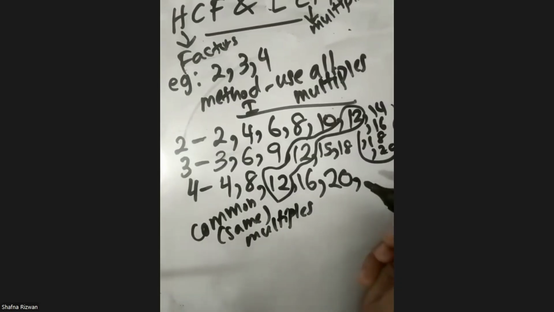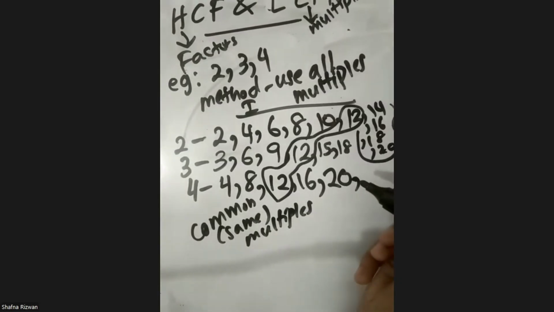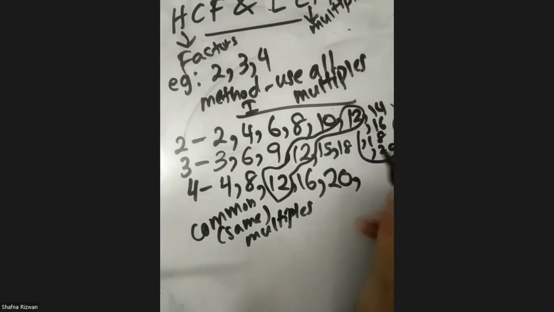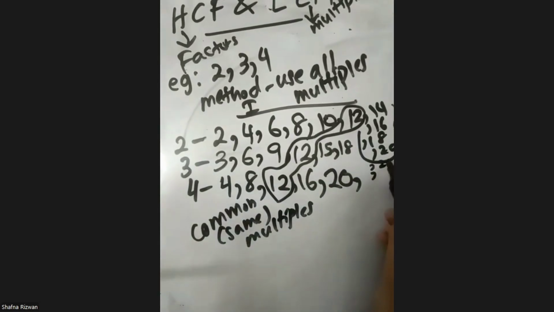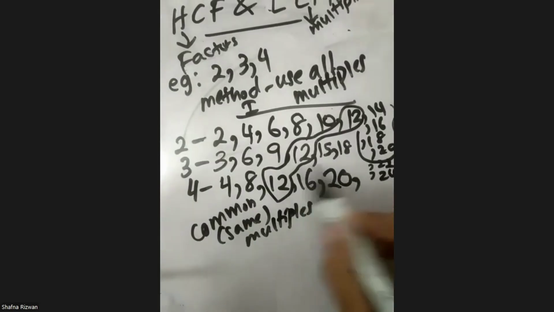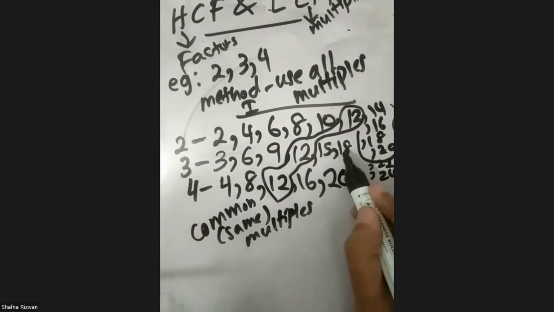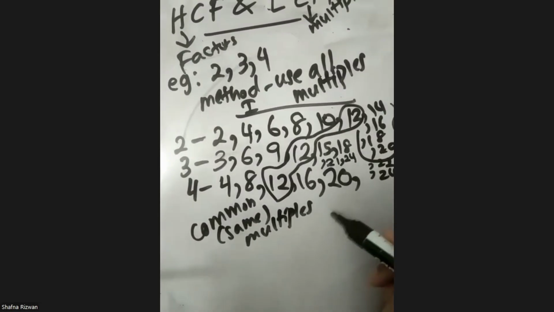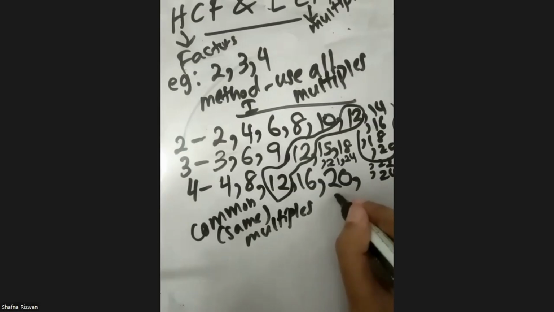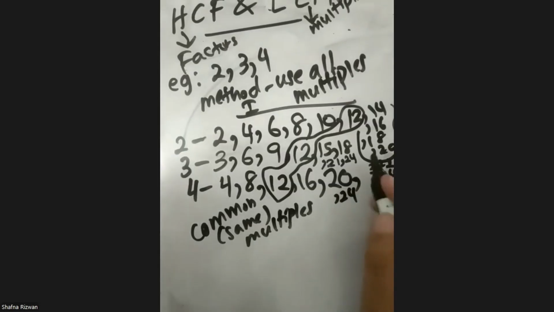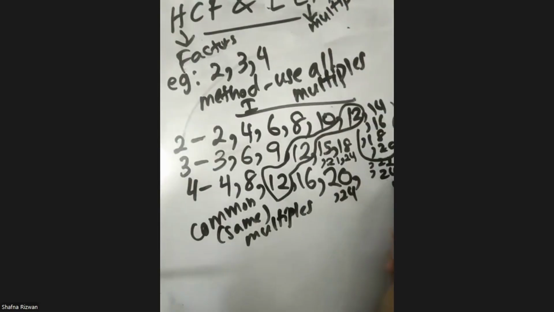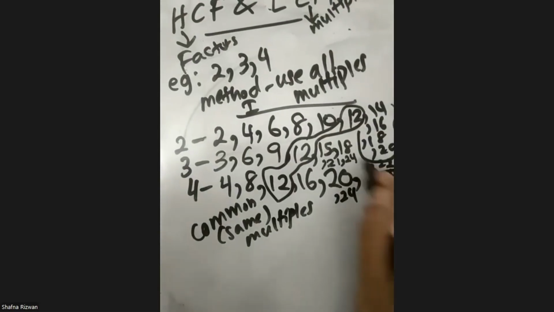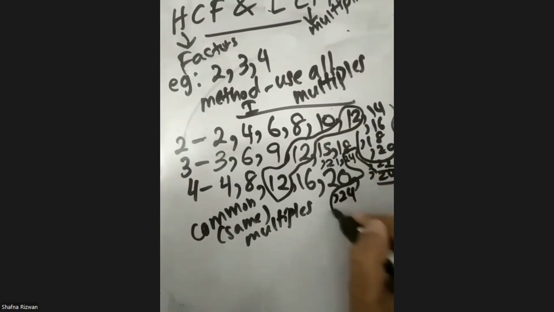Do you have any common numbers here? What are the common numbers that you have here? I can take another one. In the 2, if you take 2, 20, no? 22, 24. And in 3, what can you take? After 18, what do you have? 21. And after that, you have 24. And here 4, how much? 4 6s are 24. Another number common came. That is, in 2, you have 24 here. And in 3 you have 24, in 4 you have 24.